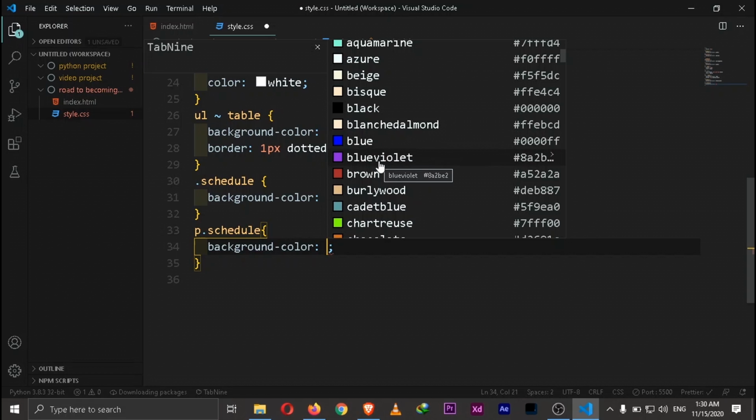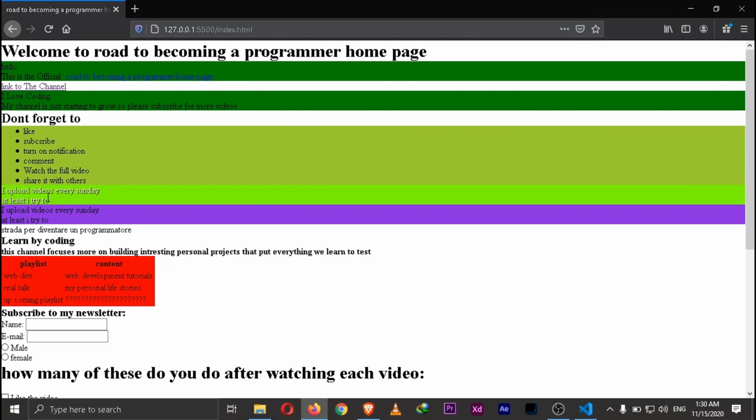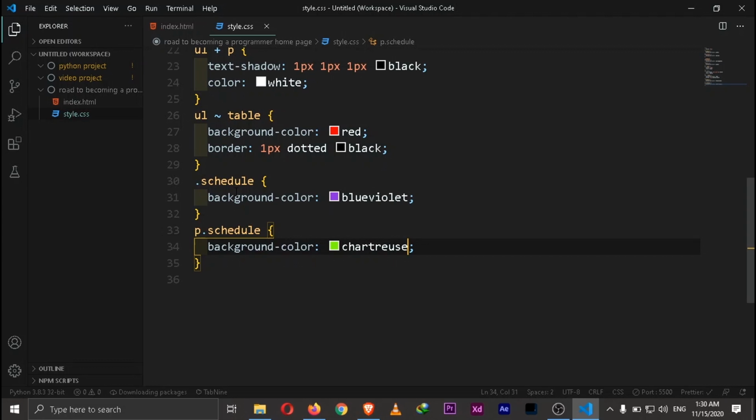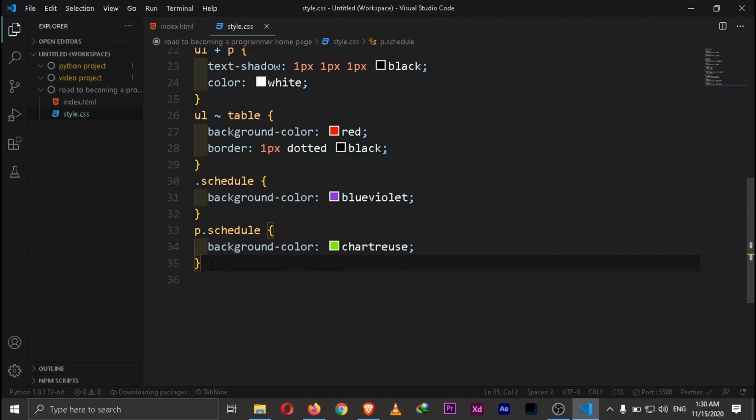If we give a certain class to multiple elements, for example, if you give an a tag a class of schedule and then a paragraph a class of schedule, and we only want to style the paragraph, we do it like this. We use p dot schedule, so that all of the paragraphs that have this class are now selected. And you can see that that's the paragraph that we were styling.